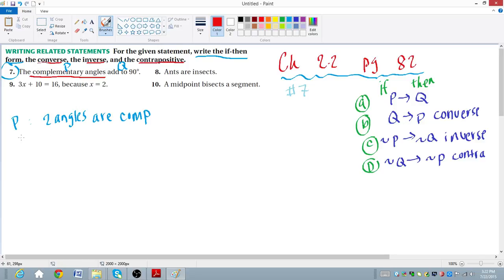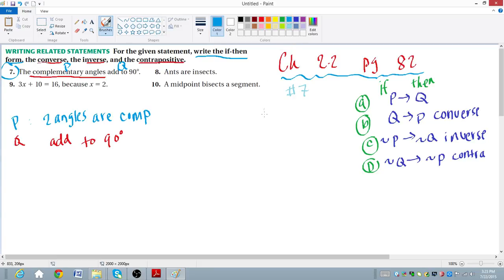Q is it adds up to 90 degrees. Now you know your P and you know your Q.